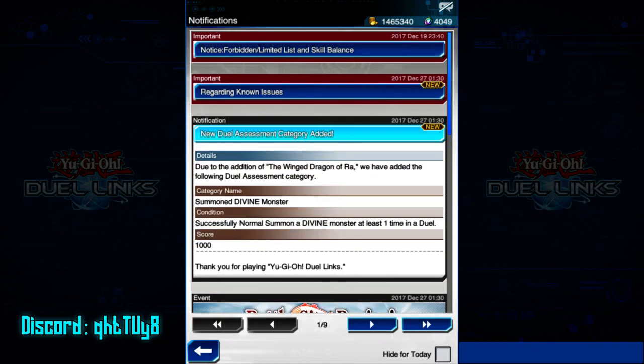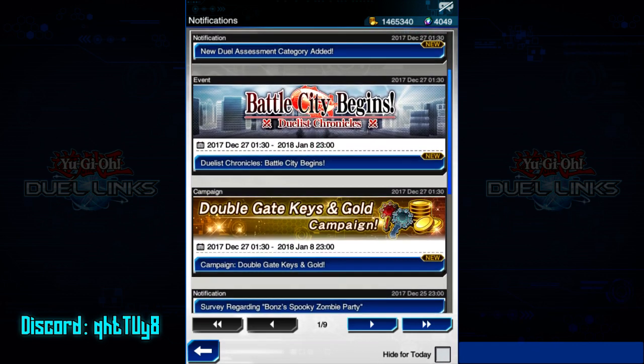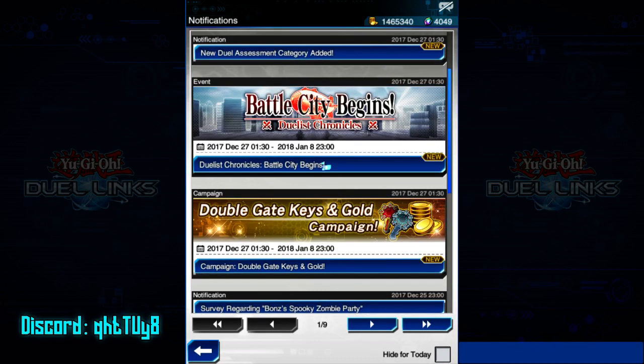What's this? New duel assessment category added. Summon Divine Monster. Successfully normal summon a Divine Monster at least one time in duel. Score? 1,000. Huh. Due to the addition of Winged Dragon Royale, we added this. Oh, I was hoping that there were other god cards, but hey, there's still a chance that there could be more god cards.